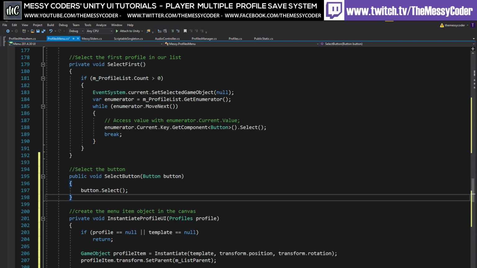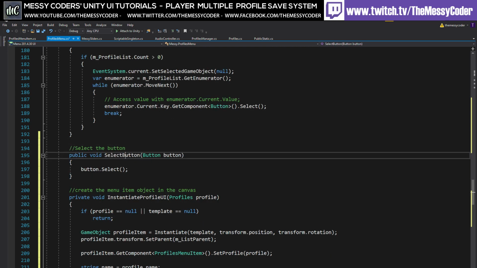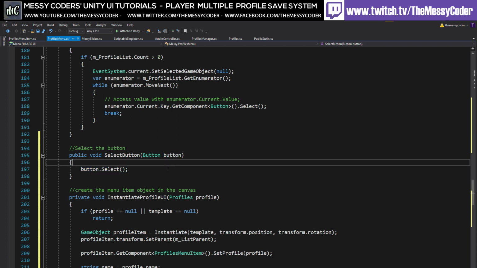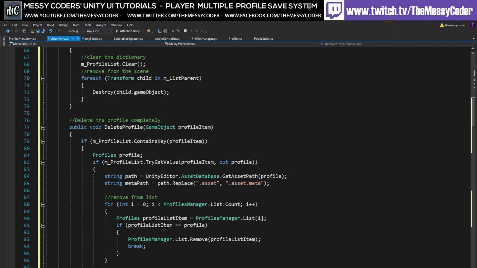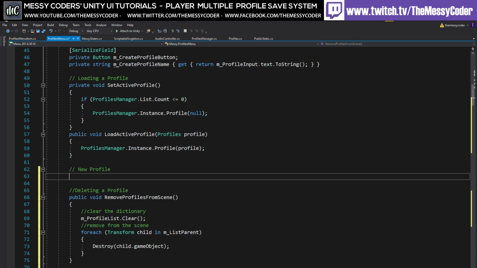And actually, talking about buttons and selecting and stuff, let's just make a method, select button, pass through parameter button, and all it does is select that button. I mean, we've got those already in Unity, but why not just make our own quick little method, select the button. Right, let's scroll back up to new. There it is, new profile. Let's pause it, do some magic, and then input a load of code.